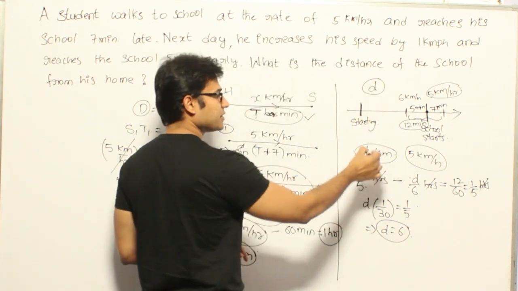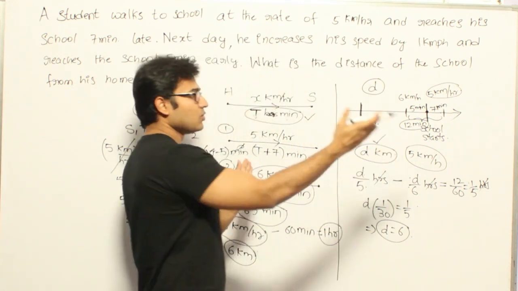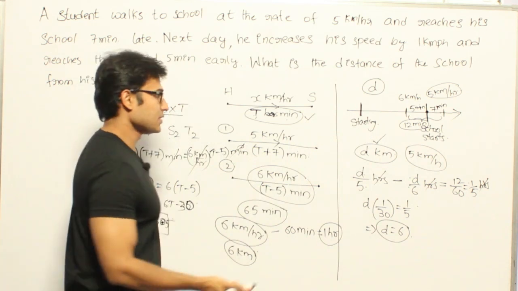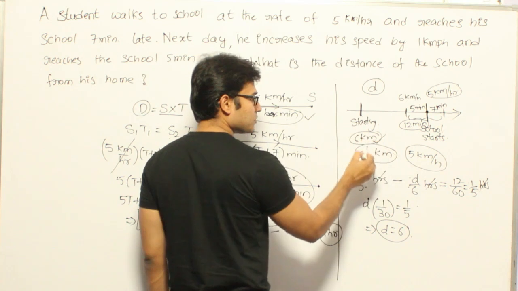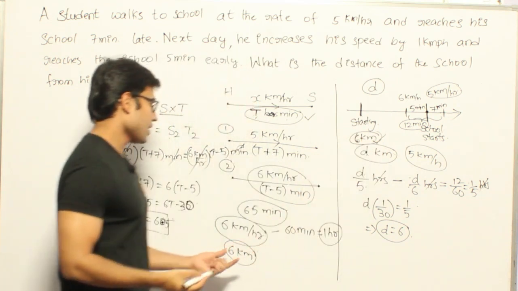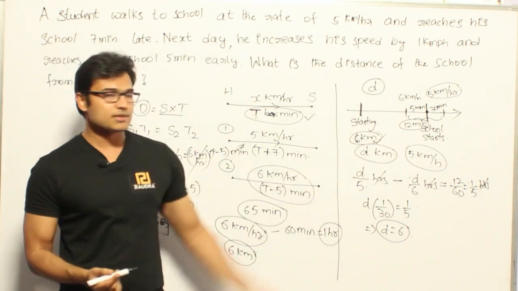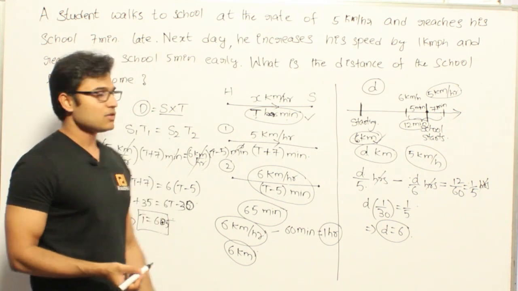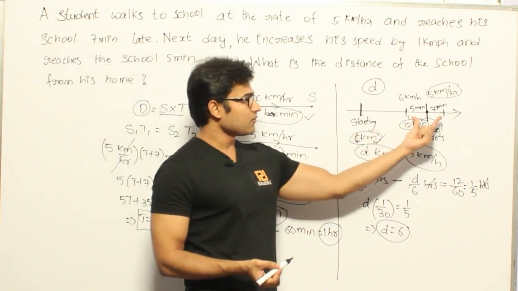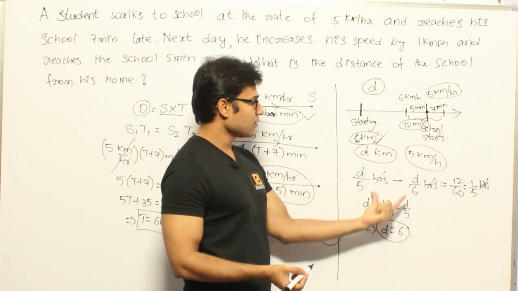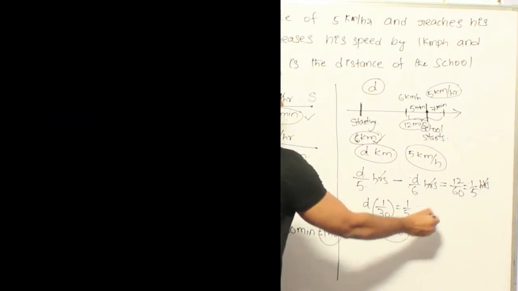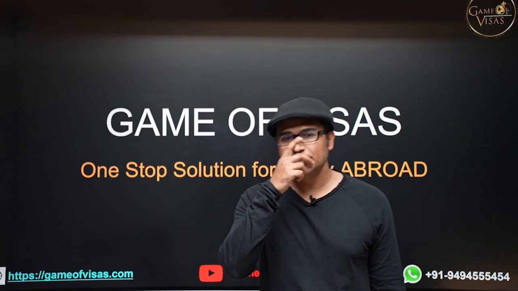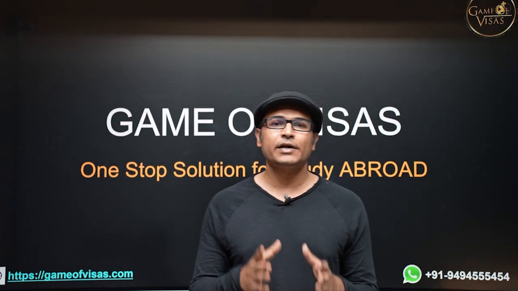Now you take the d value and substitute here. So initially what was our assumption? That the distance between home and school is d. That is why the answer is 6 kilometers, right? If I substitute here, I am going to get 6 kilometers. Either you do it this way or you do it this way, both will give you the same answer. So how did we do this? We have found out the difference in times and I equated the difference in times to the difference. Got it? Okay.